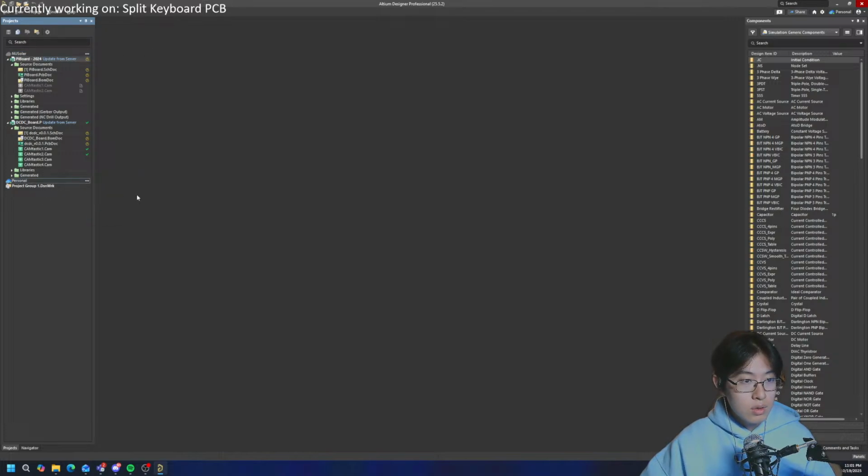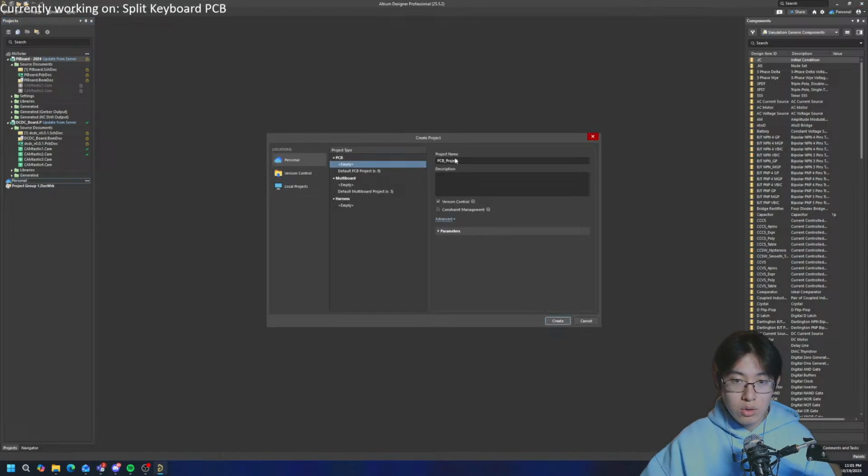I want to create a new project, and the goal for today is to get started with the schematic for a split keyboard PCB. I'm potentially just doing one half at a time right now. I want the split to use ESP32 modules because I have those on hand.